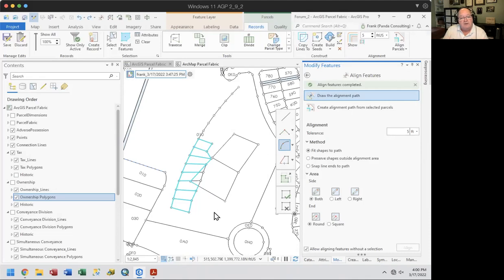Because you're right, you want to try to use the most efficient workflow, and that is not building them individually, but doing it all at once, using the tools for parallel, for offsets, for those sorts of things, and then reduce them or divide them up according to whatever your subdivision plat is saying. Something you can report back the next time, whether this was more successful. All right. Thank you, though. Thanks for asking that question.